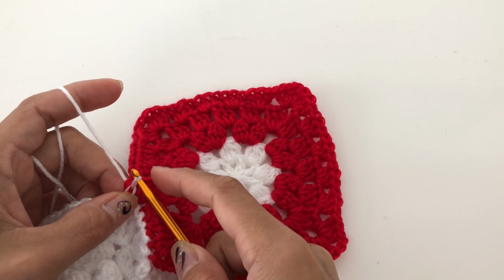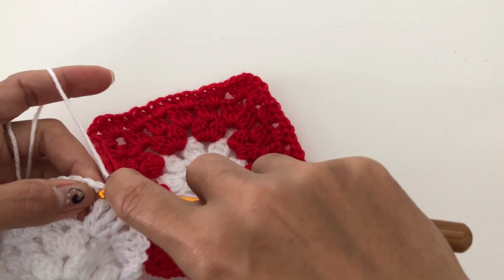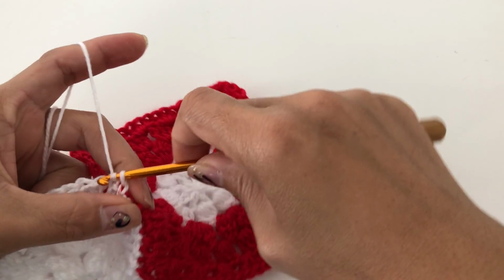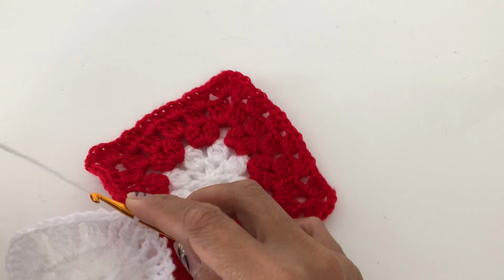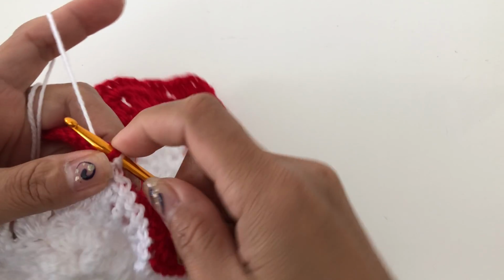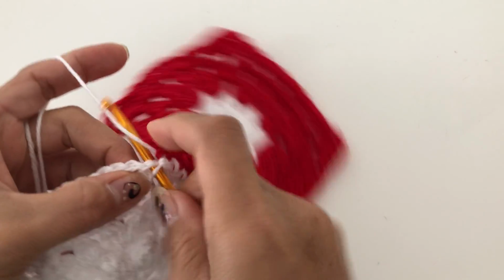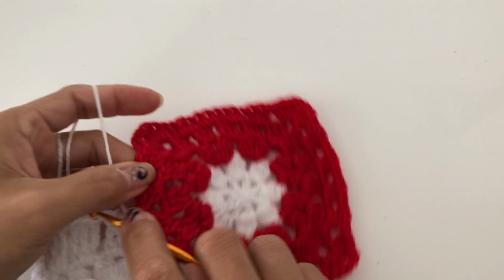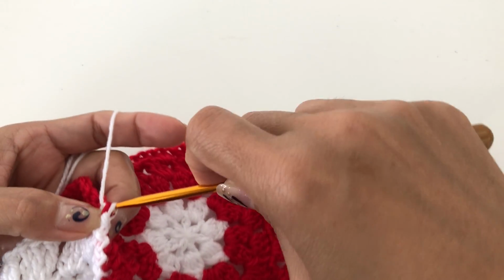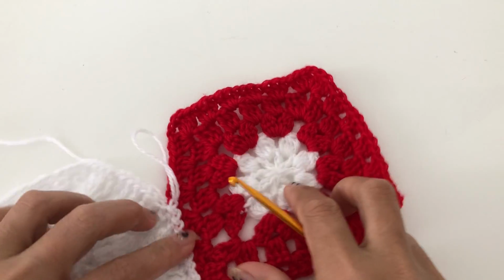So you just have to continue that. Sometimes you just have to help it get through. This really needs patience and calm. Just take your time, take it easy, and you will get there.